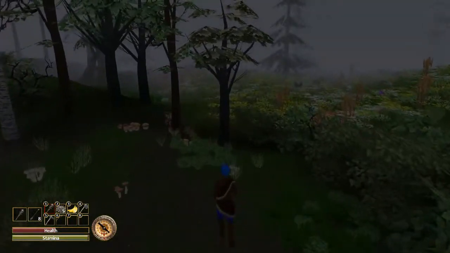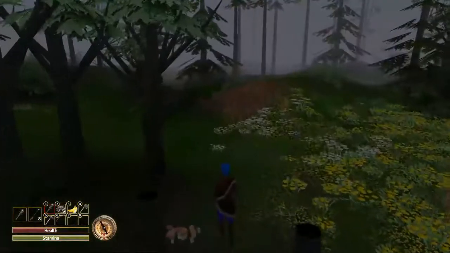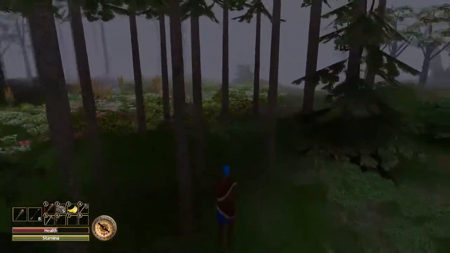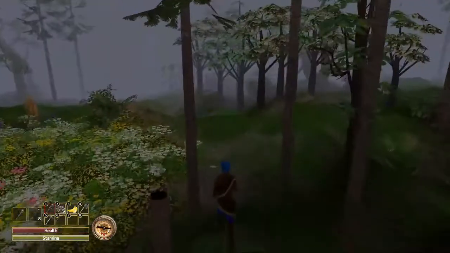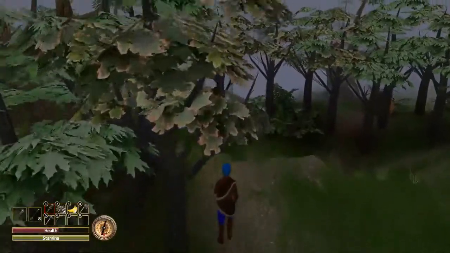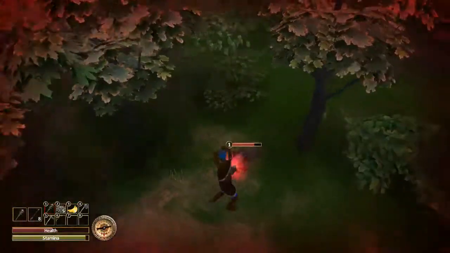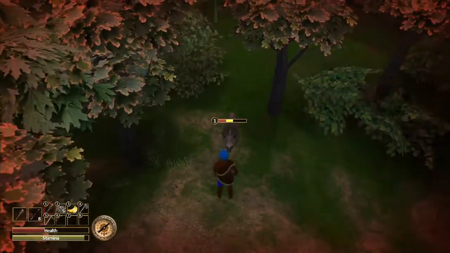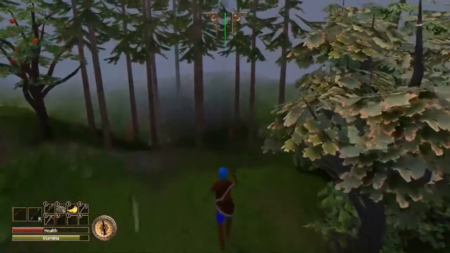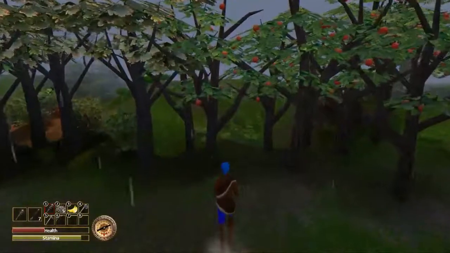That's threw me off a bit. Come on, life, go up a bit more. I need you to go up. Right, I do need to go around this way. If we can kill this wild boar without him running away, it would be quite nice. But he will run away because they're chickens. Told you. Coward. I'm sorry, but I do wonder about this bow and arrow.